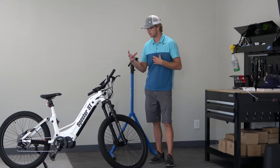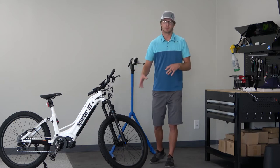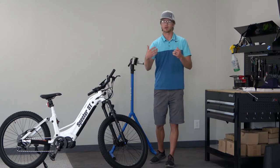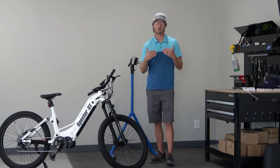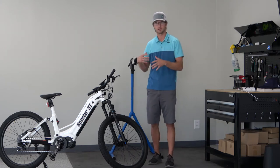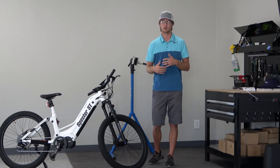You're getting a great quality bike that is going to last you a long time and perform as you're expecting it to. Even when you ride this bike, you can just tell that it is responsive to what you want. That Bafang motor with its torque sensor can tell when you are trying to push it harder — it kicks up harder. When you're trying to back off a little, it backs off. That's regardless of what level of assist you're running at. If you're running at its top assist, it'll still match your energy, obviously assisting a little more, but if you're pedaling hard, it's going to push hard for you.